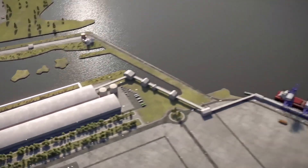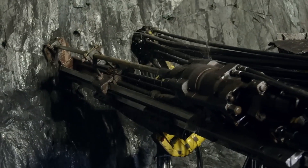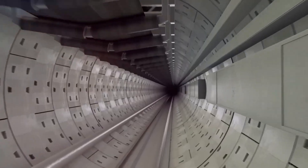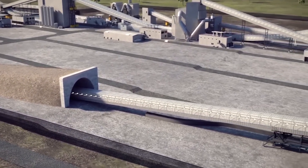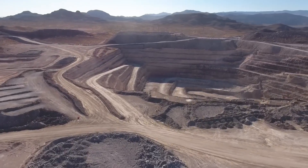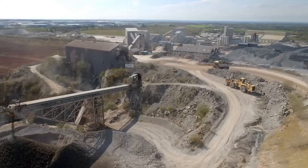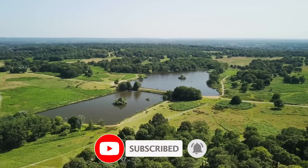The surface facilities of the mine are minimal — no heavy industrial structures or truck traffic. Instead, what meets the eye are picturesque barns surrounded by forests, blending into the natural environment. The service shaft is a crucial part of the mine, providing workers with access to depths of nearly 1,600 meters. This shaft is housed inside a barn and constructed using the diaphragm wall method, featuring steel-reinforced concrete for added strength. The shaft includes a 45-meter tall winding tower, which lowers and lifts personnel, materials, and equipment. A second, similar shaft nearby is dedicated to hoisting the extracted mineral.